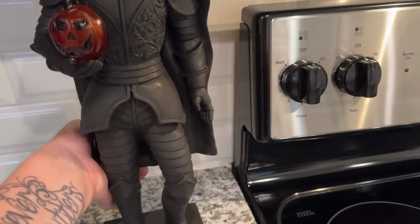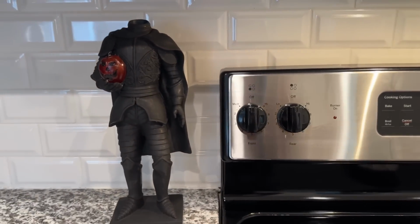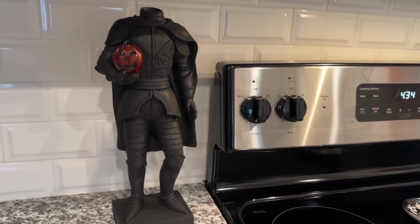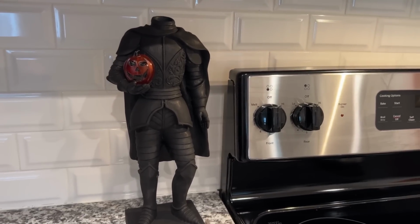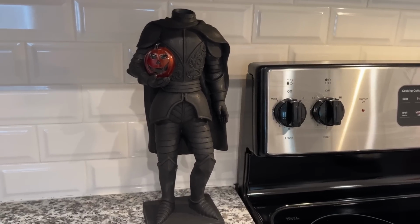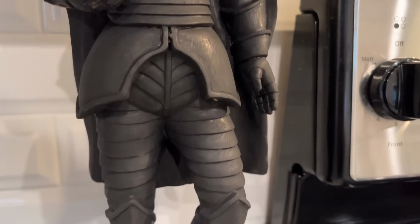I think this one was 14. Let's see, I have the price on it. 16. So $16.99. Like I said, he originally came in gold, but he was also on an end cap hiding behind some other stuff. And I was really, really excited to find him. I actually found him first before I saw the other Headless Horseman piece, and I was like, if I can't have the statue, then this is the next best thing. It's another Headless Horseman piece. It's another one that I haven't seen ever at any of my stores over the years, so I was so excited to find him. And I just think the detail on this one is also so good. I love it.